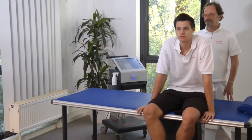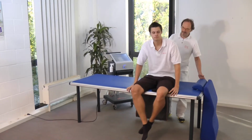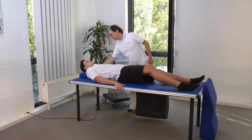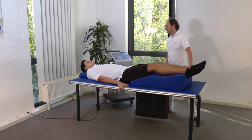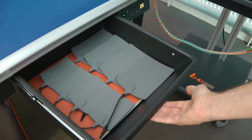Arrange for a comfortable and relaxing atmosphere. Support your patient's head with a small neck pillow and place another pillow under his feet so that the feet are slightly higher positioned than the head. When your patient confirms a comfortable position on the bench, you should start to place and attach the electrodes.